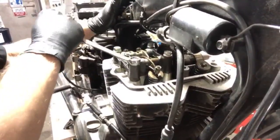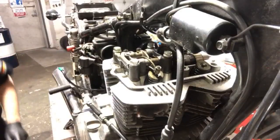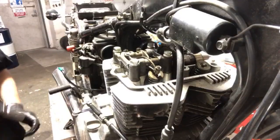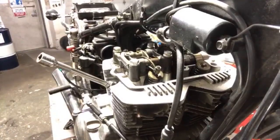Loosen up these. I'm sorry, what am I doing? Turn the motor through, that's what you're doing, Cody. That's why technicians are just good in their hole by themselves, not talking to anybody, because we can focus.